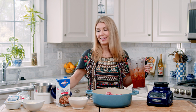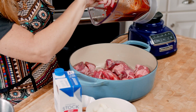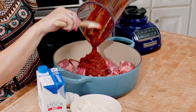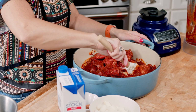And again, this recipe is not traditional or authentic. It's as close to authentic as I can get with the ingredients I can find in my store without having to get a ton of specialty ingredients. And the flavor is just as amazing as an authentic birria taco that you'd get from your taco truck. Kind of give it a stir. And at this point, you can just cover it and stick it in the fridge and let it sit overnight if you like. We're gonna pretend I let this marinate overnight, and we're gonna add the onions.